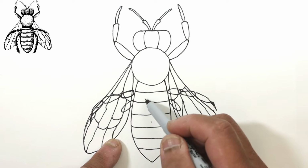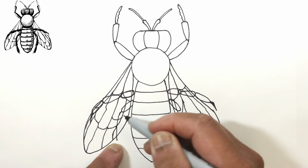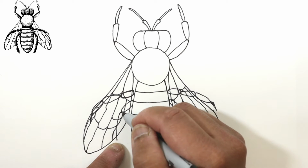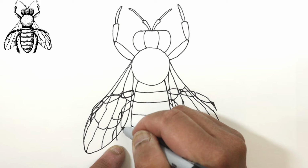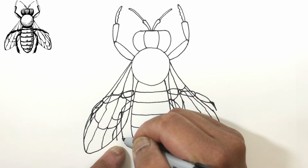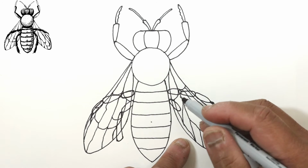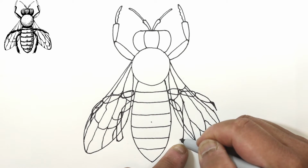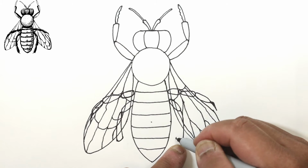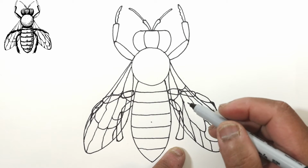Proximal means closer to the body. So here we'll go ahead and draw a nice curved line, and then another one next to it, but we're gonna flare out like that and round off the ends, and same thing here. So curve the end, and then we're going to taper towards the proximal end.